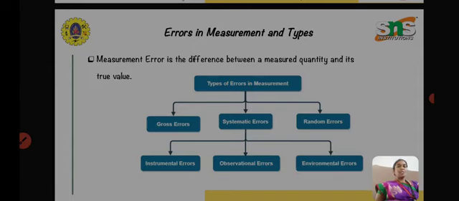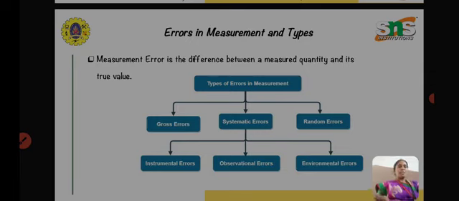So first one is the gross error. These gross errors are largely due to the human factors such as misreading of the instrument, incorrect adjustment and improper application of instruments, right? So the computational error also comes under the gross errors. Gross errors mainly happen in the analog meters like voltmeter, ammeter, like that. The common gross error is mainly the improper selection of the instrument.